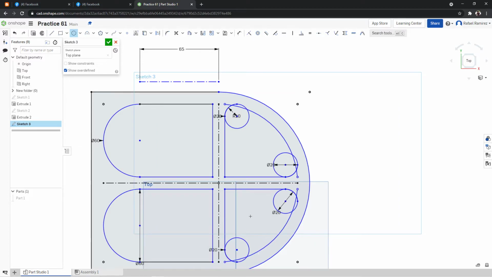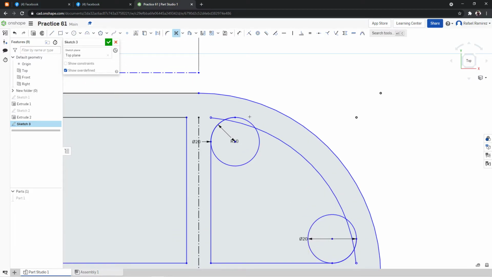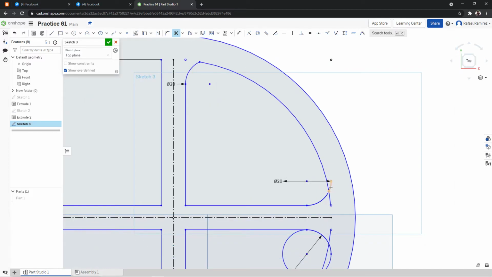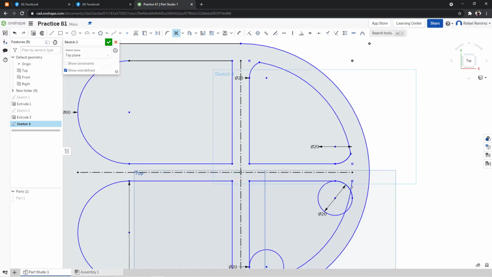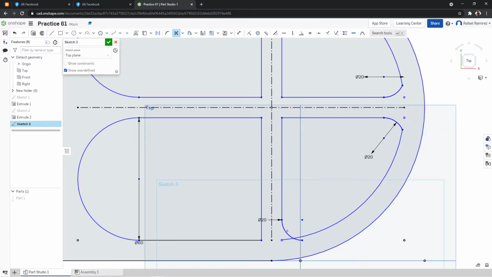Then right, so let's cut excess lines. This one also.